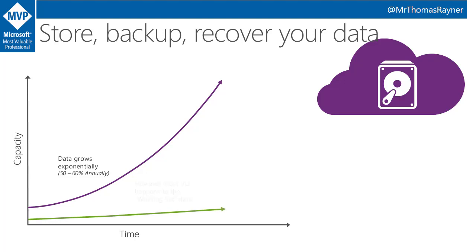But the interesting thing is the amount of data that actually happens to be accessed. The I/O happens just to be the working set of the data. So you might have lots and lots of data in your environment, but the amount of data that you're actually working on at any given time doesn't tend to grow nearly as quickly. It may still go up, as your business is growing and things are changing and you're taking on new projects, but you'll see that the amount of data that's not stale but kind of cold is growing a lot faster than the amount of data you're actually working with.